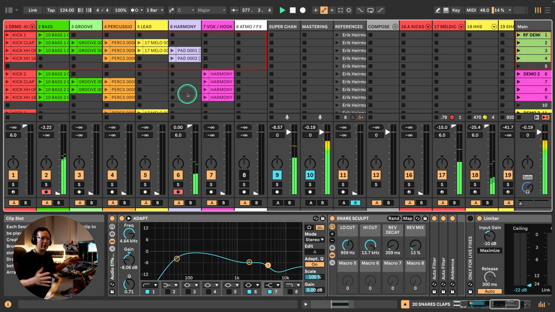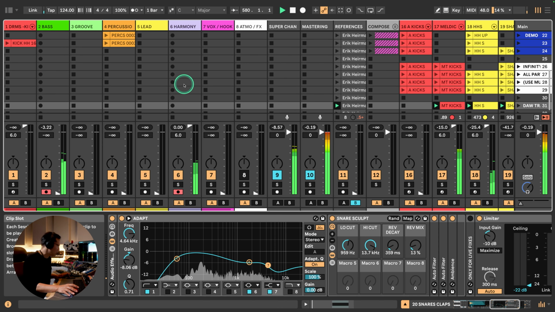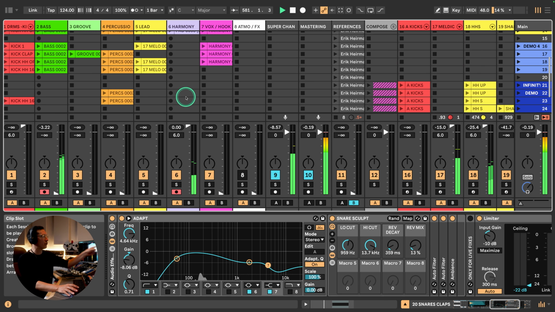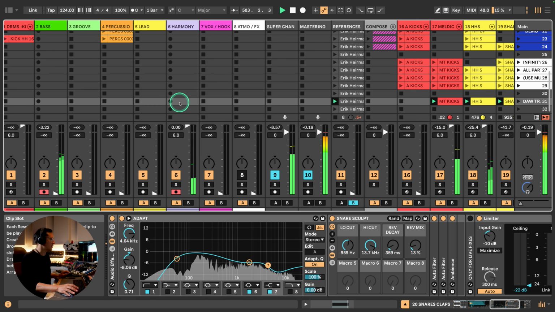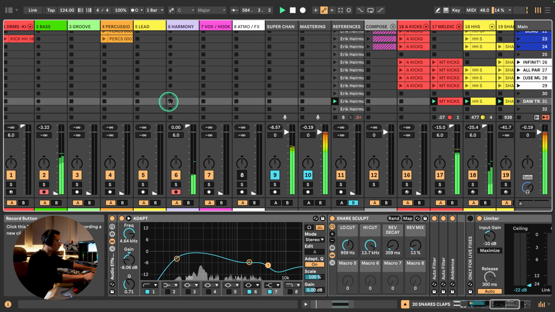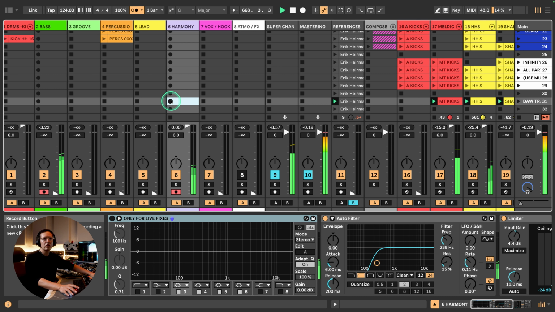So I'm skipping all these in-between steps of, oh yeah, later I'm going to move it to the right place. No, I'm going to track this straight into the track where later I want this to show up in my live set. So check this out. I'm going to open this up, check my metronome to know where the downbeat is, and add it now to this track idea.